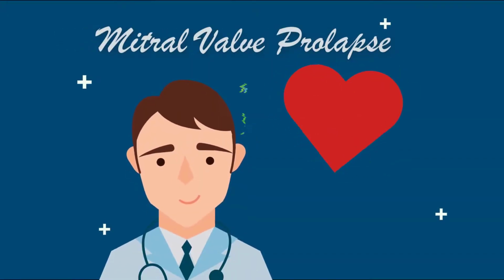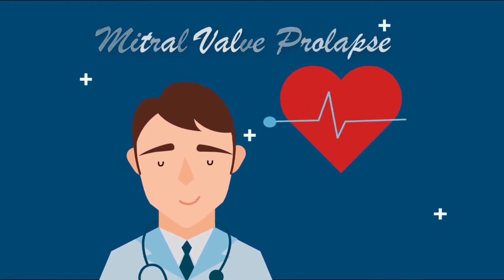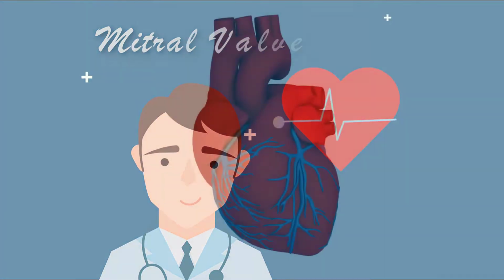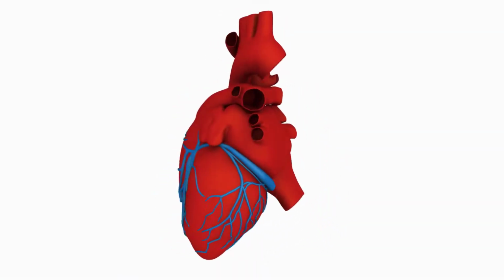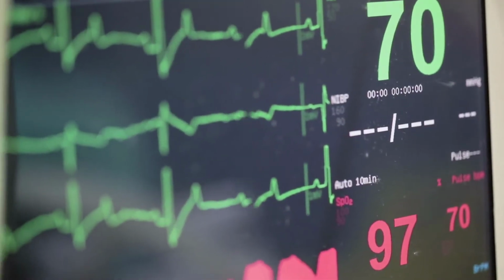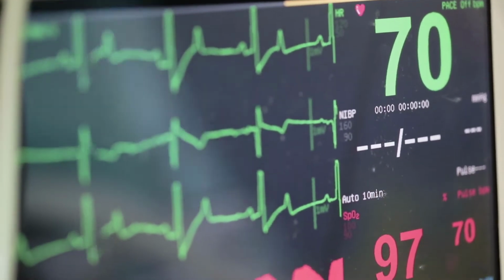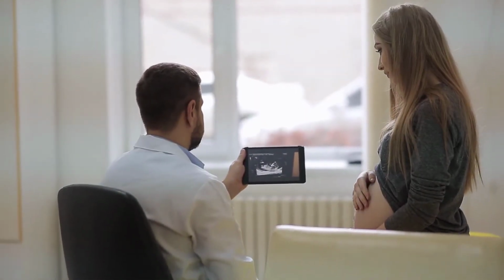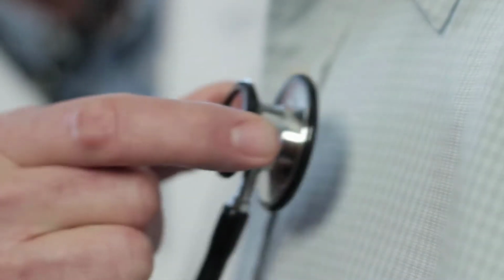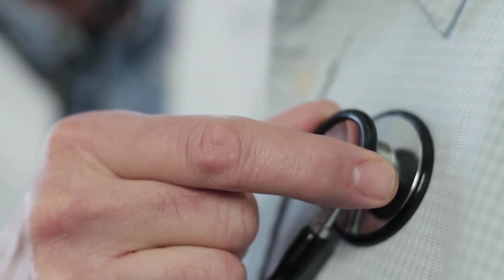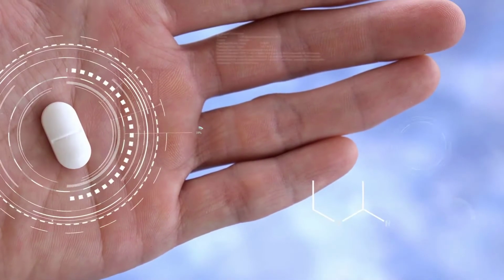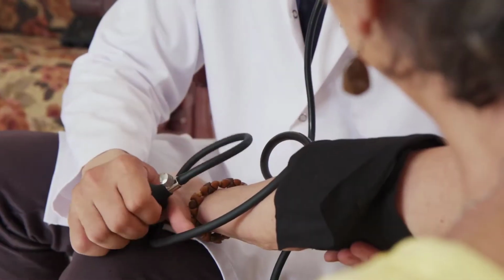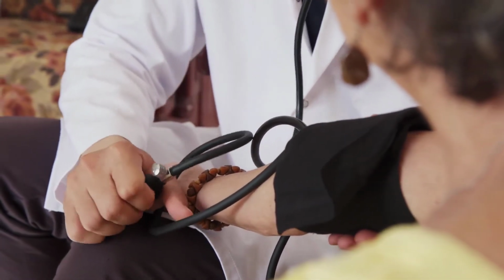Mitral valve prolapse is a very common condition in the general population, occurring most often in younger women. Leaflets of the mitral valve prolapse into the left atrium during ventricular contraction. Usually, improvements in mitral valve function due to an increased blood volume and decreased systemic resistance of pregnancy allow a woman's body with this condition to tolerate the pregnancy well. Most women with this condition are asymptomatic. However, some women may experience occasional palpitations, chest pain, or arrhythmias, possibly requiring beta blockers. There are usually no special precautions that need to be taken during pregnancy.